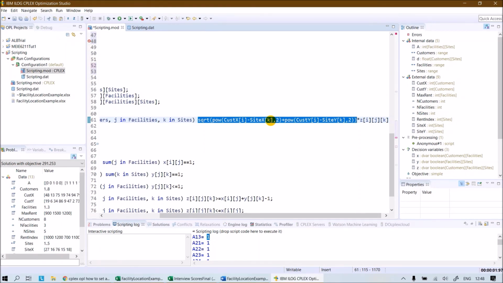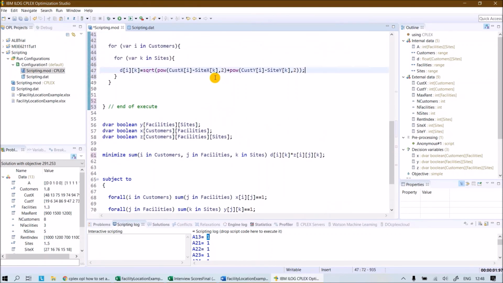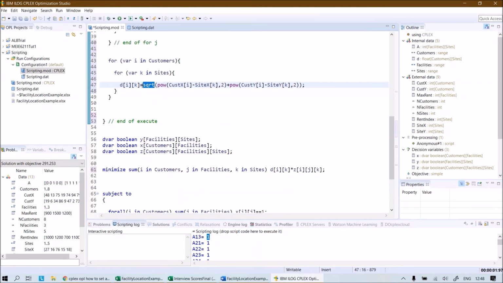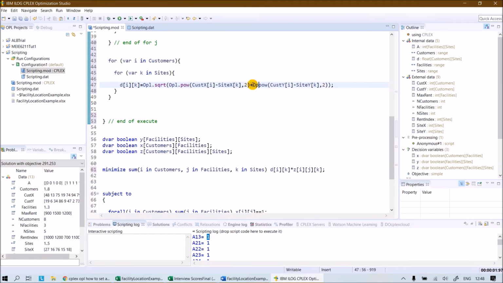So I'm just cutting this, and instead of that I'm writing d, i, and k here, and here I'm pasting this function. But in order to write such functions of the OPL model, square root, power, and etc., inside an execute, I am writing it as OPL dot square root. Again this power, it's OPL dot power, and again OPL dot power.